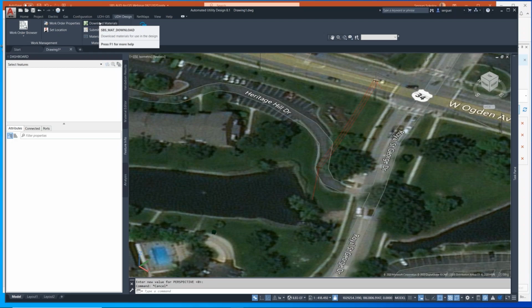And once that job establishes a SQLite database, for size and speed and portability, when AUD opens, it can be configured to pull that database down, either on open or on open of a design, or to check whenever you open to make sure you have the latest database. So the material stuff is mostly handled behind the scenes with Utility Data Hub, and then the client just receives that whenever it's ready to be updated.